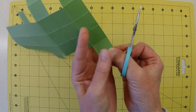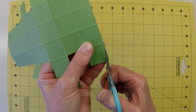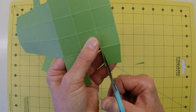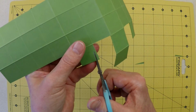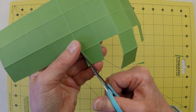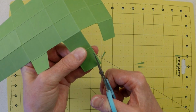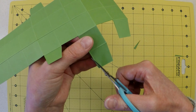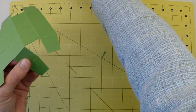And we're going to do a similar thing. Angle these slightly, not too heavily, but we're doing both sides in this case. So, try and get a bit of a move on. Same this side. And we're going to do the same to this top edge as well. Oops, pinging everywhere.